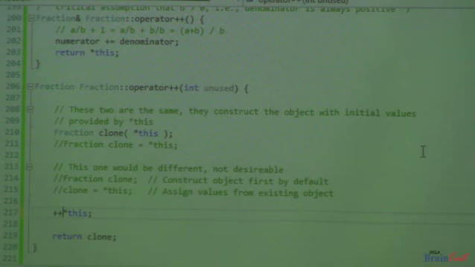Another way to write this is the following: this arrow operator plus plus. Right? Because I defined an operator plus plus function. That's what it is up there above. It accepts no arguments. Remember, this is a pointer to the fraction object that's calling this function. What's another way I could write this?